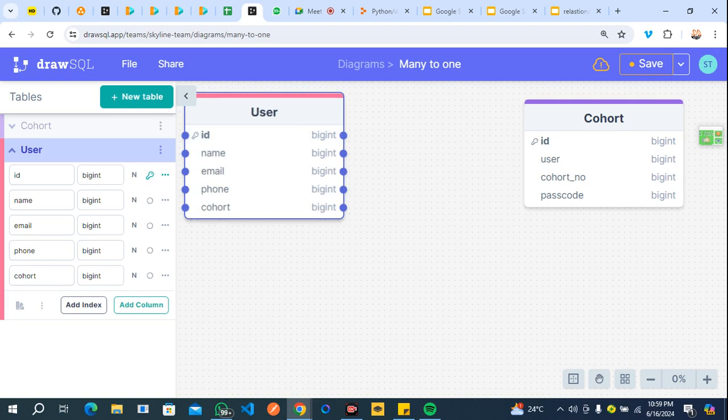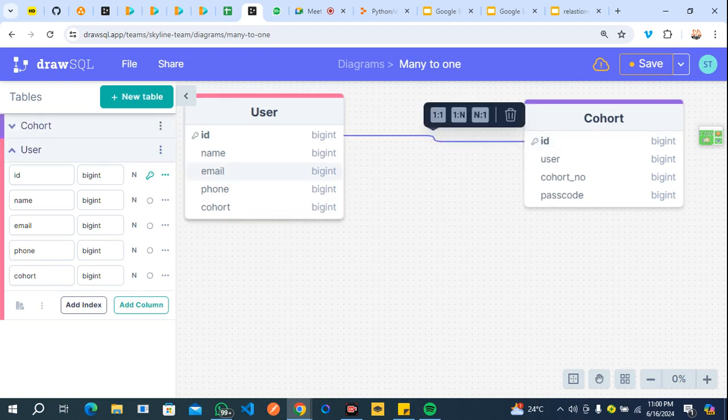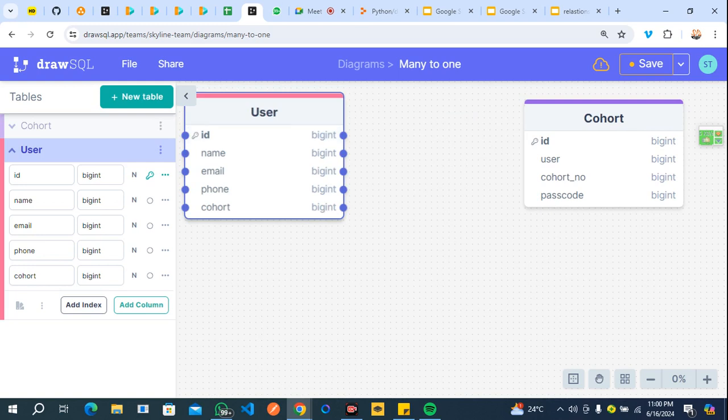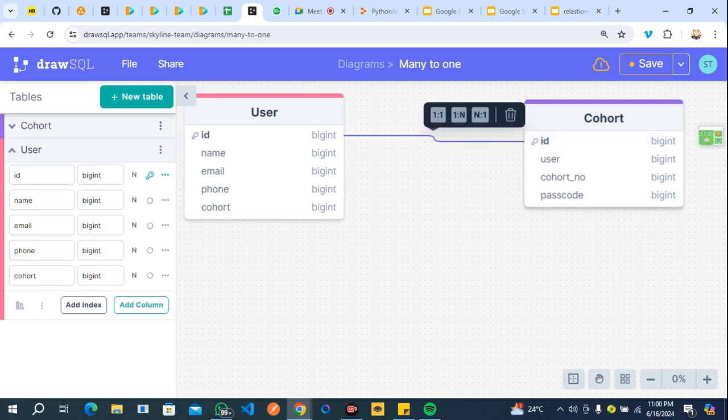Now, when a user is referencing, look at the arrow. How many people will be here? Many or one? Many. I want you to listen to something. Just look at me. This is a user referencing this model. How many will be here? Many, right? So it's going to many. It's not going to one.